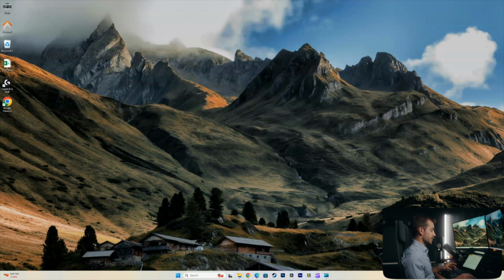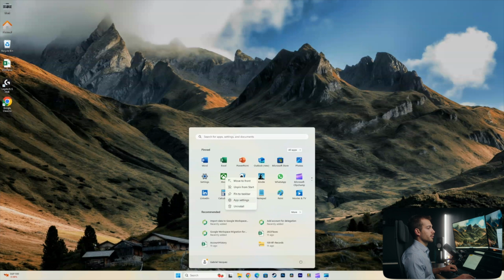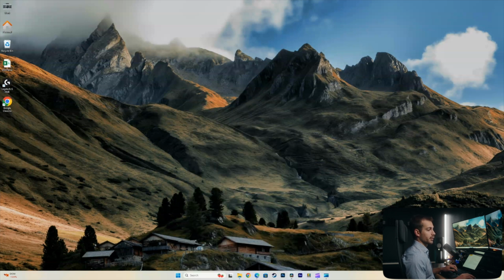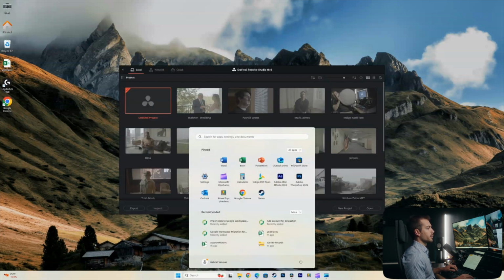Okay, so going back in my Start menu, I'm going to remove some things. I don't want this. Now, I'm just going to keep removing here until I get rid of everything that I don't want. All right, so I'm fine with the applications that I have in there now. Now, the next thing I'm going to do is reorder the apps so that the ones that I use the most are towards the top. We can click Move Up to Front. So if we right-click on the app, we can move up to front.